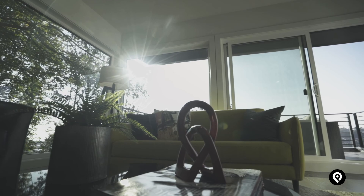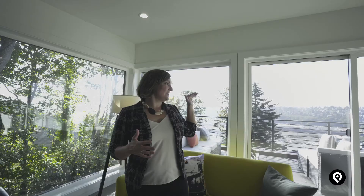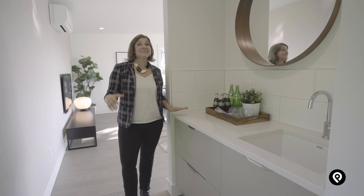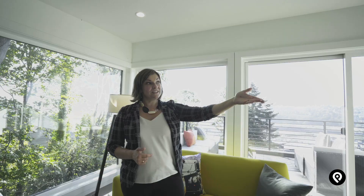They're perfect for hosting parties because there's so many options of different places for people to be. This is the party room — the room you're most excited to invite your friends over to. You can have these doors wide open even if it's raining because the deck is partially covered. You've got a wet bar, AC for when it's extra hot, plumbed for gas outside for the grill, and an option to upgrade to a three-quarter bath up here.